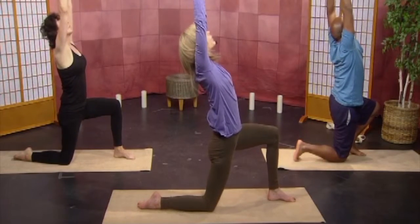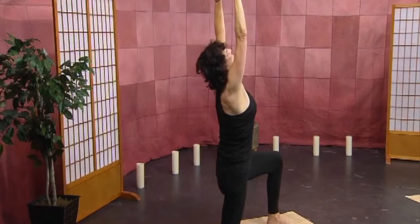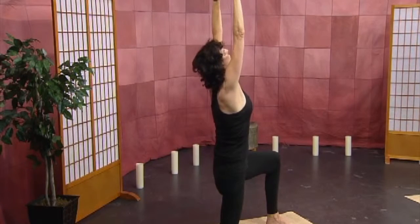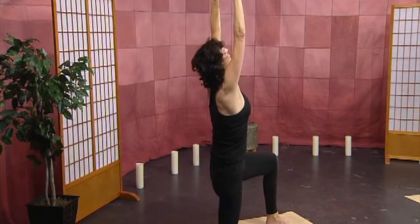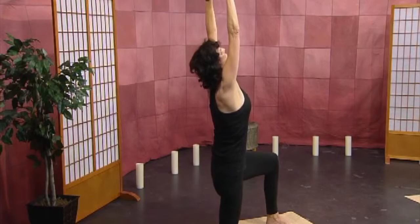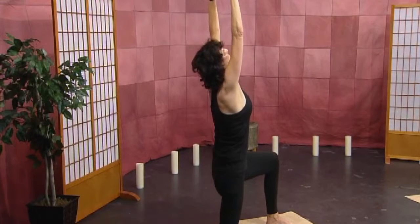Most of my clients have grown a half an inch doing yoga. I measure them before I start with them, and about 3 months later, they get a half an inch back in their spine. Reach up so you can get rid of that compression in the vertebrae. Reach up. Bring your hands to your front foot.